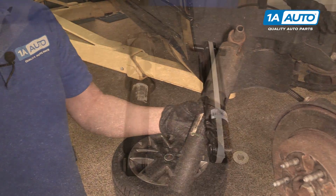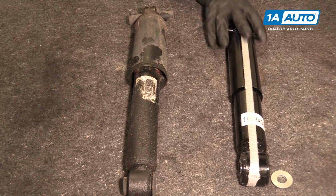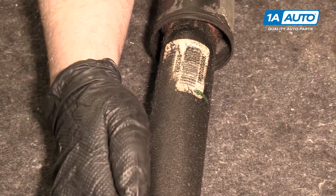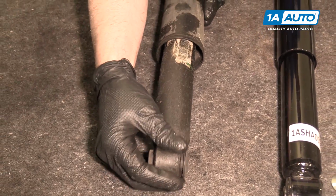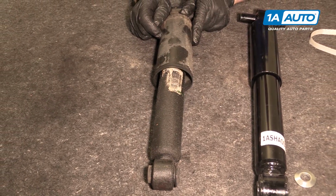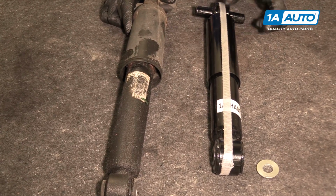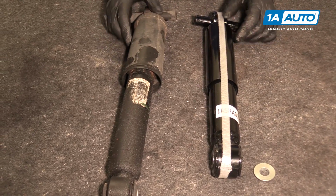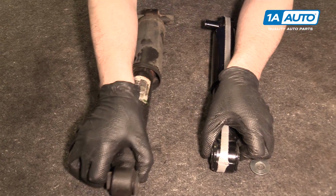There it is. This is our old shock. This is our new shock from 1aauto.com. As you can see, all the oil leaked out of this one, and that's what keeps the shock able to do its job. So this one is not performing up to optimum level. As you can see, the design is very similar, with slight differences, like this upper dust shield is metal, whereas the old one was plastic.